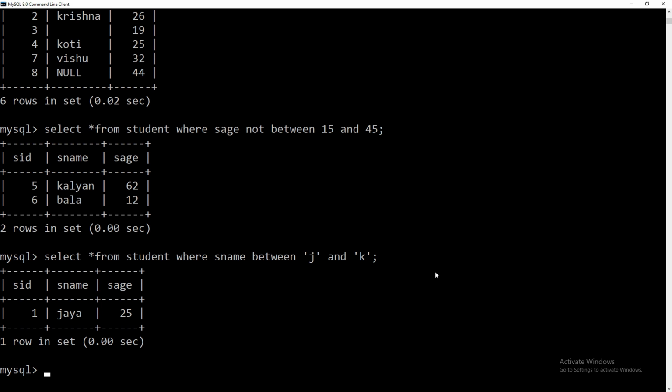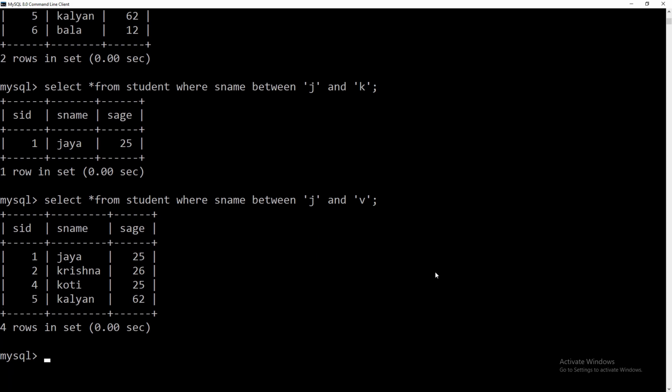Okay, fine. Let me try to take one more thing, J and V, right? You are getting J but V is not coming, meaning that at the end V is not included. Is it an exclusive or inclusive operator? It is an inclusive operator only.